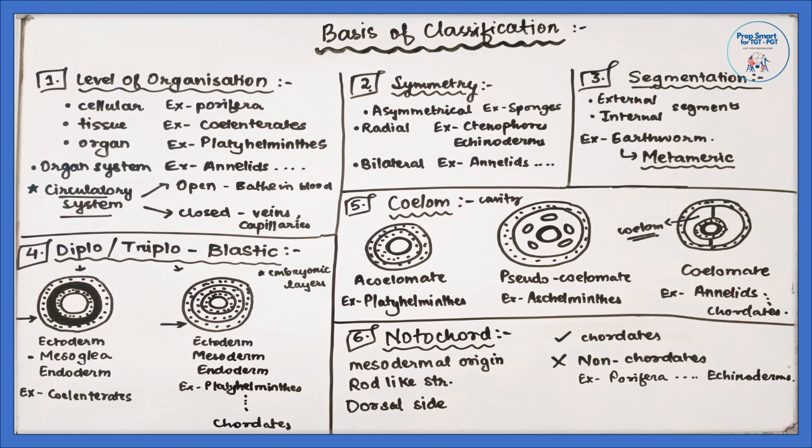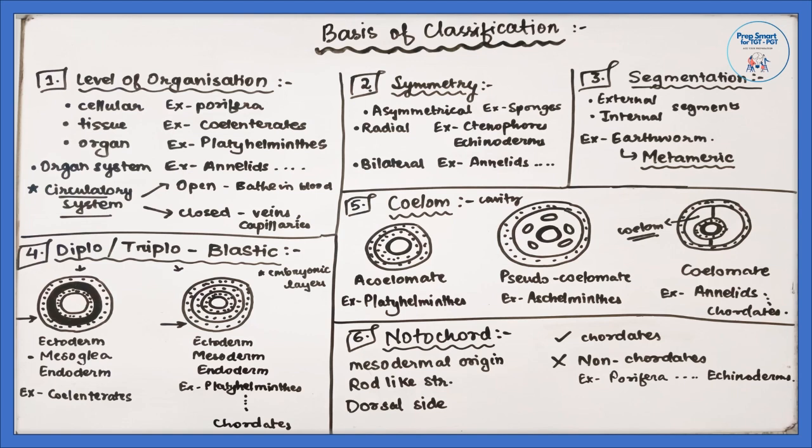Though all the members of kingdom Animalia are multicellular, yet all of them do not exhibit the same pattern of cellular organization. These are the different levels of organization discussed: acellular or protoplasmic level, cellular, tissue level, organ level or organ system level. Also, some of the phyla or individuals show a circulatory system in the body. The circulatory system can be of two types, open or closed. In open type, the cells or tissues bathe in blood, whereas in closed type, there are veins or capillaries for the circulation of blood.